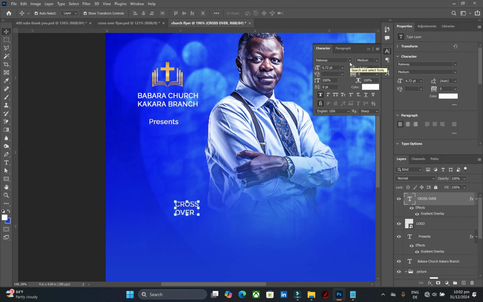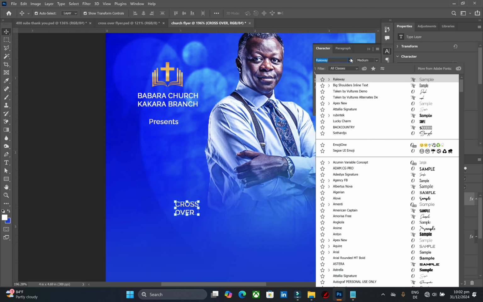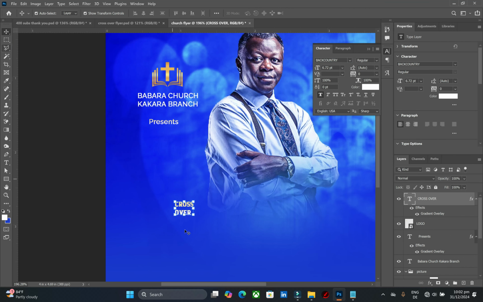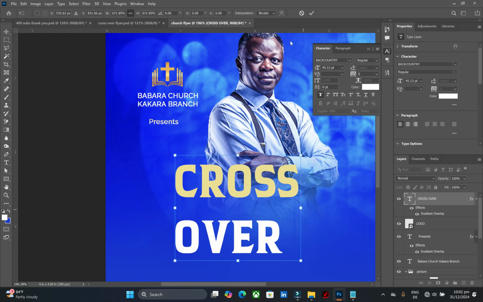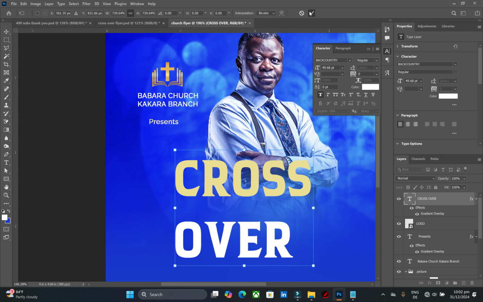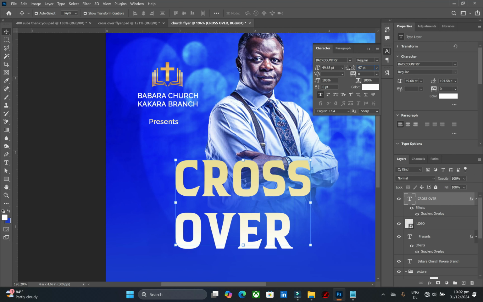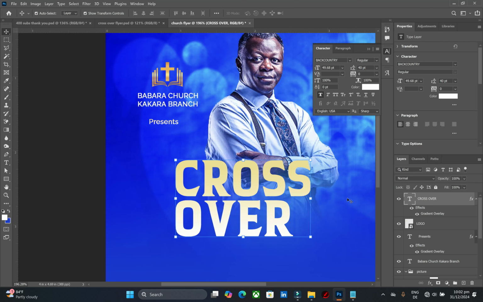And I will change the font to, what font should I use, I think Backcountry. It's one of my favorite fonts out there, and I will add that to the resources. And I'm going to scale that up a little bit like this. Now, after I am done, I will close the gap between the text by just closing it here like this.